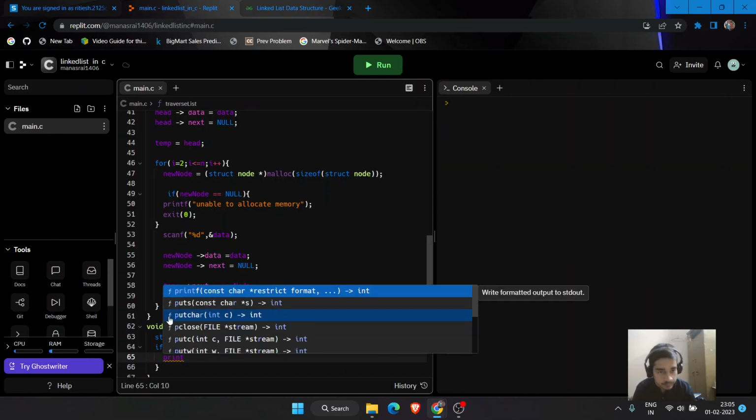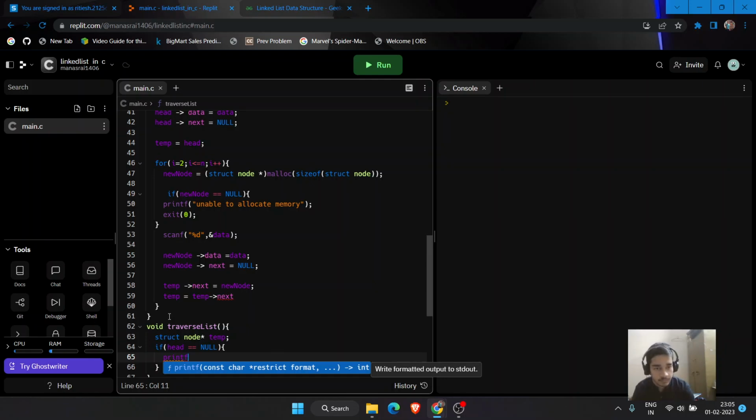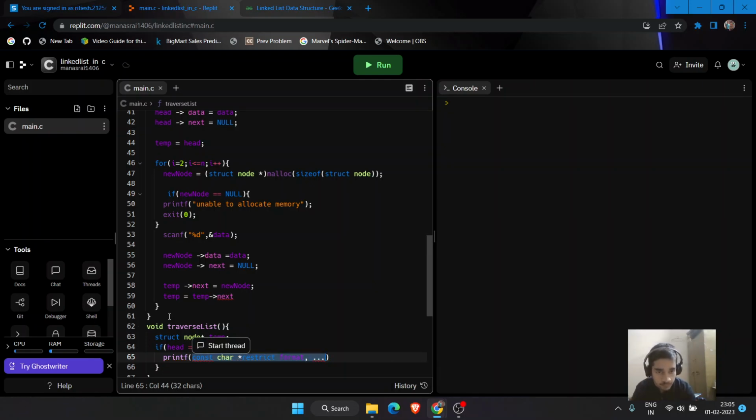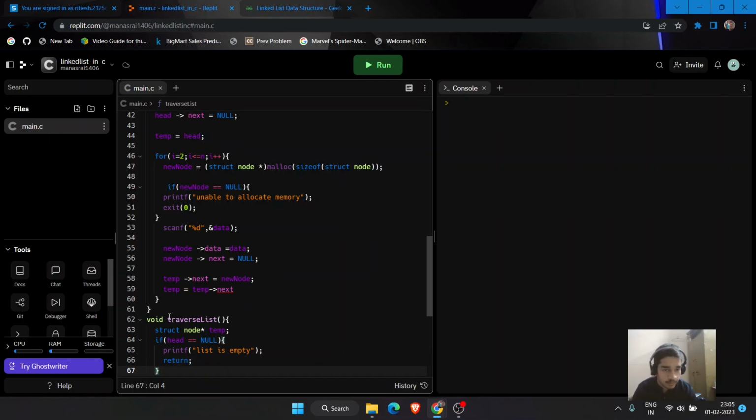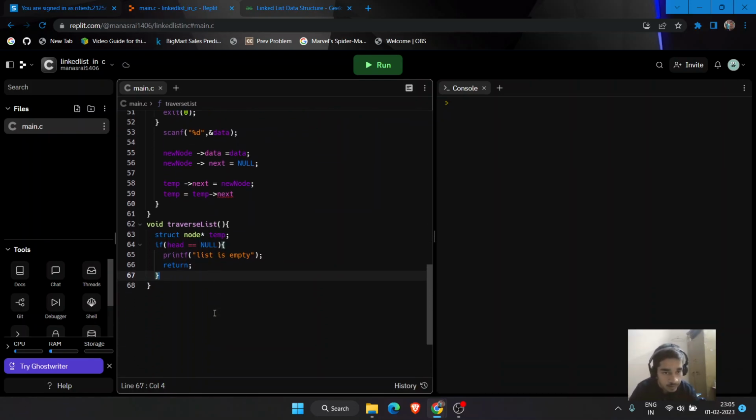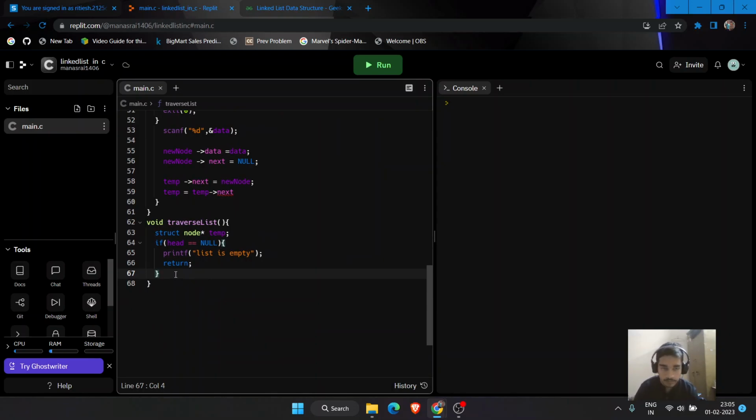If head is not having anything, list is empty, come out and return it. Done. But what if the list is not empty? We need to traverse it from the first node.